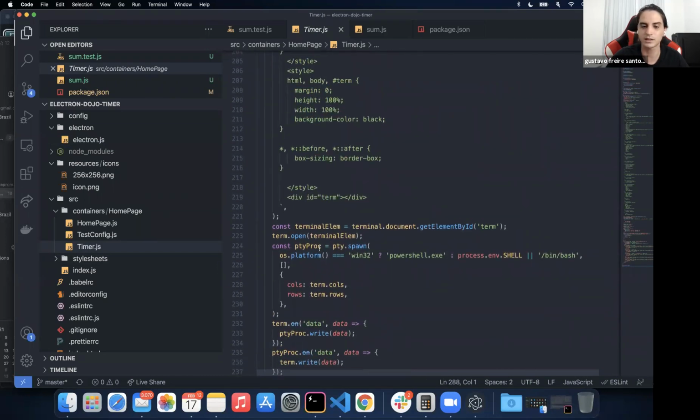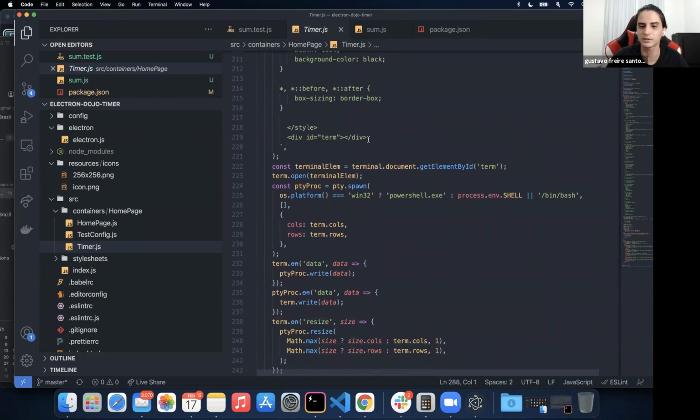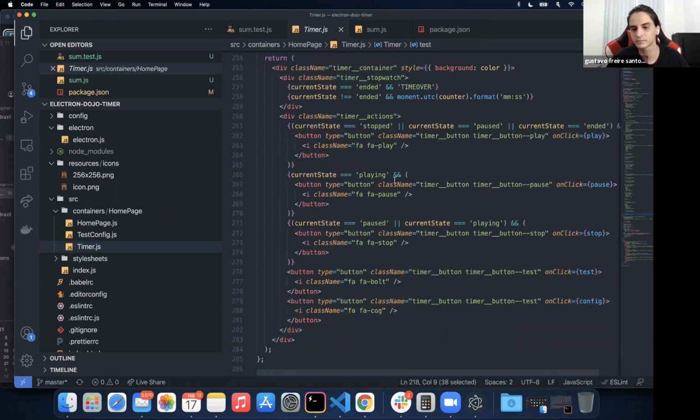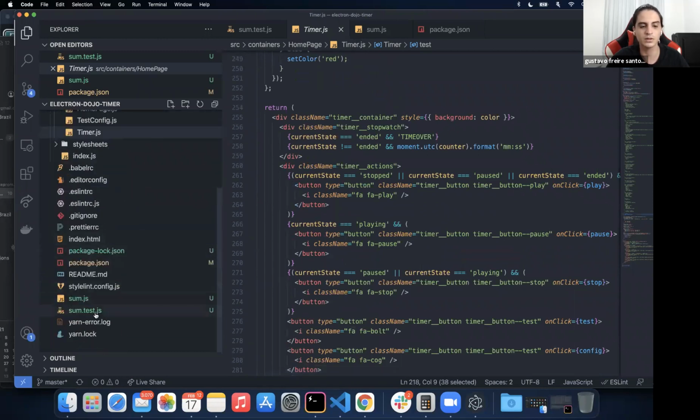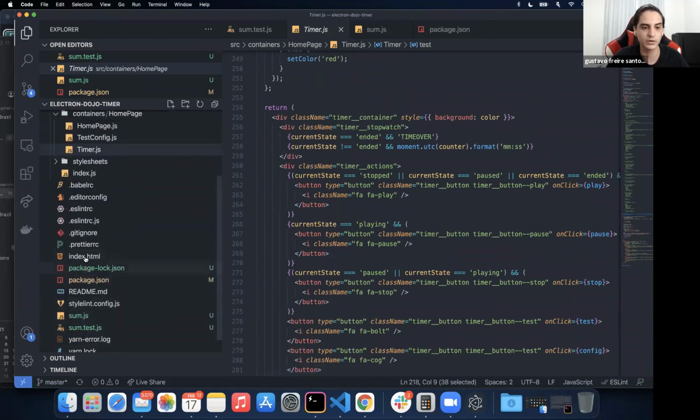Here I have just CSS and HTML that I put here. This is not that good, but I did it just to make the terminal work for now. But I have better solutions for that. And also a Webpack configuration too.